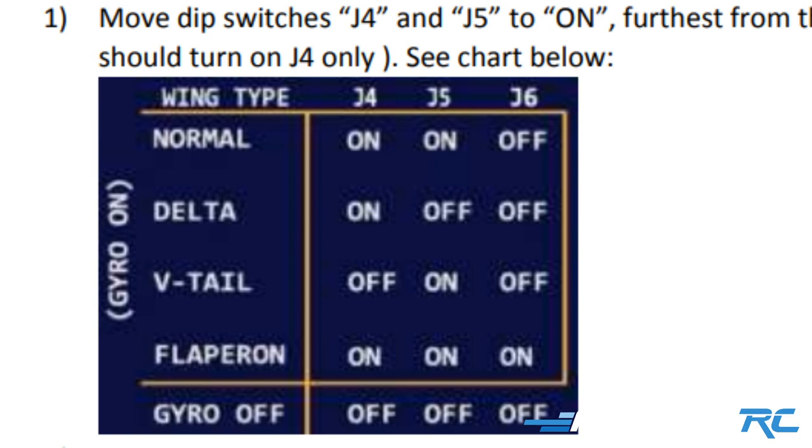So there's the better picture, and it's on the back in case you need reference. You could do a normal aircraft, like this F5, which is just elevator, rudder, ailerons all working. Or a Delta aircraft, so if you were going to set up the Mirage, where your elevators and your ailerons work the same control surfaces, you're going to do that.